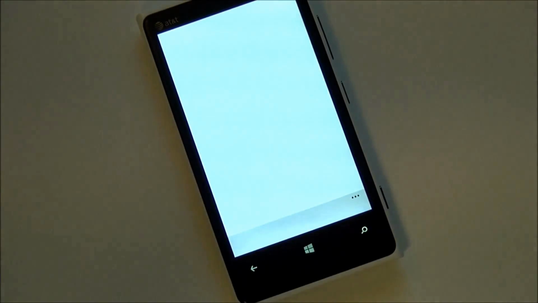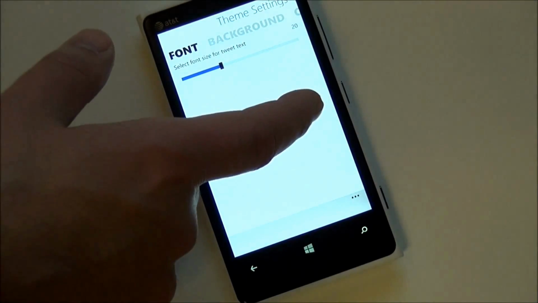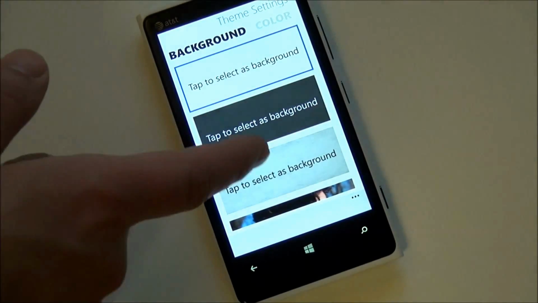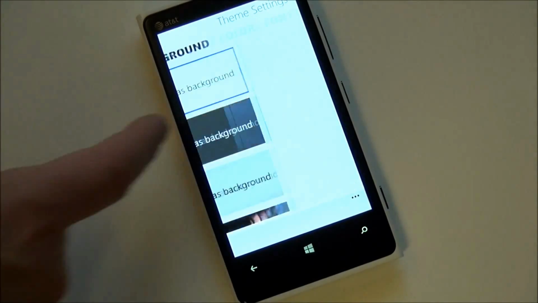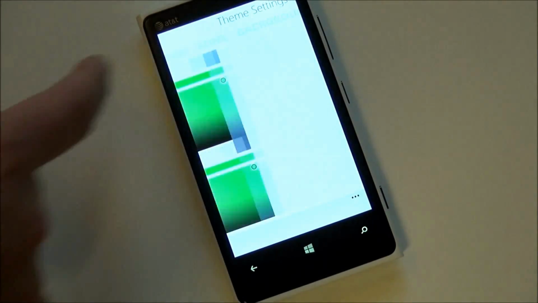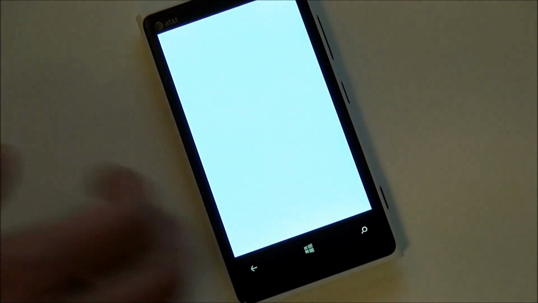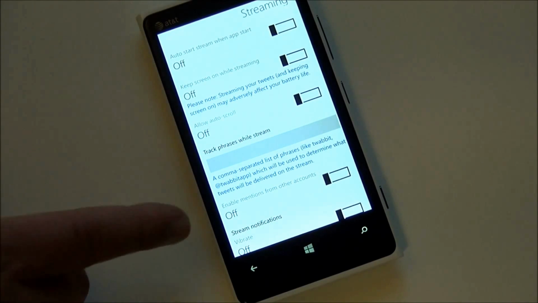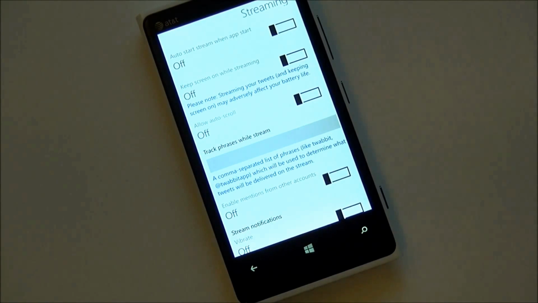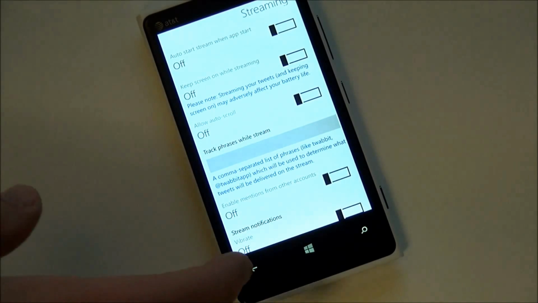And then you can even go into the way it looks, including the font size. You can choose the backgrounds. You can even choose the colors. So there really is no limit here on the amount of things you can do. Even for streaming, look at all these options you got here. So of course live streaming means the client just constantly updates as new tweets come in. So if you're using your phone frequently, you may want to do that. You can even do phrases.